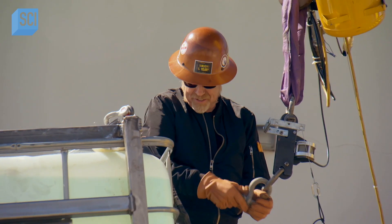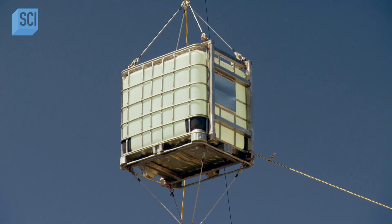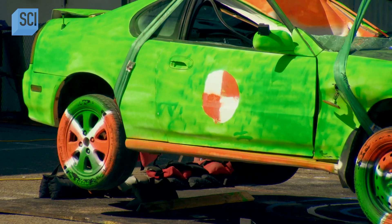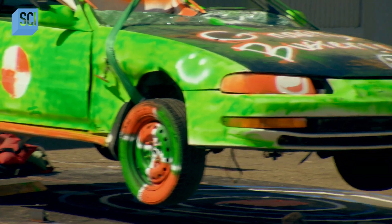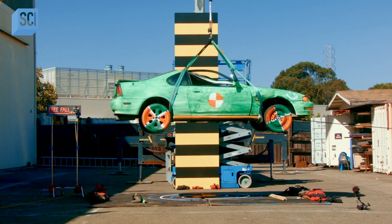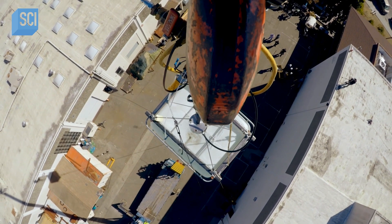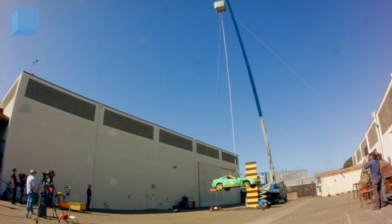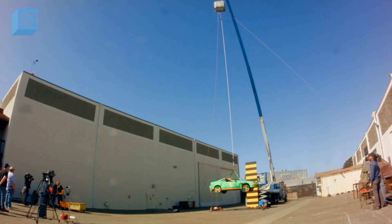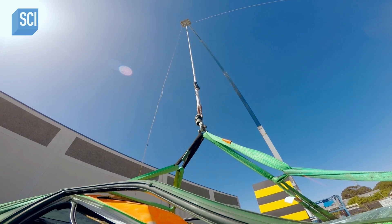All right, this is the final hookup. You can start to go up, Nick. The delicate lift proceeds at a snail's pace to hopefully avoid snapping the bungee. This is what flying cars will look like in the future. The team has stretched an unlikely physics phenomenon to the limit, and whether it hovers or not, they're all keyed up for a smashing finale. This is for the glory. It's even better than last time. Car bungee test with weight — final test in three, two, one.